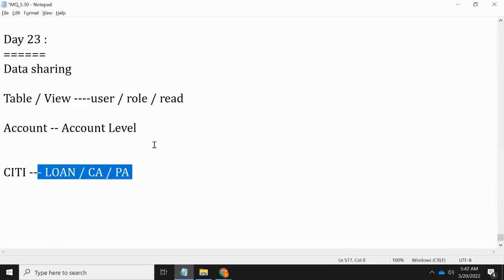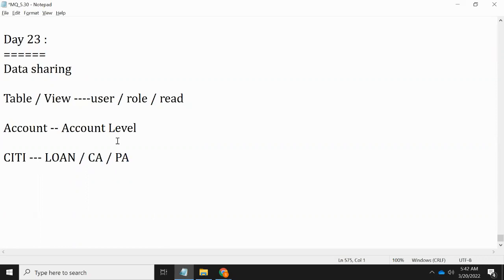Or within a loan, you may have a business account, with sales reps, HR, marketing, and accounts departments. Let's assume users from other departments want to access our data and see the data.